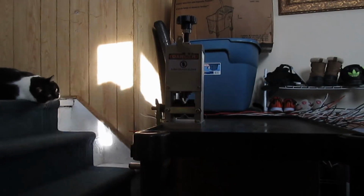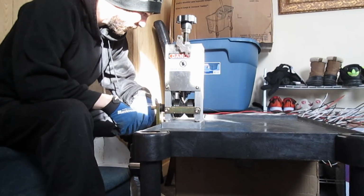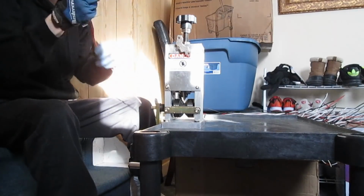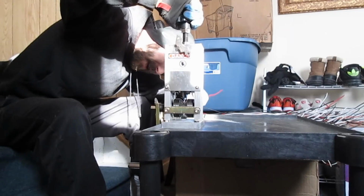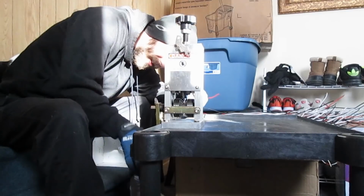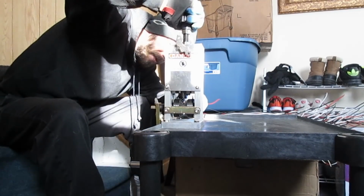Alrighty. All set up. Kitty gonna help me. Now again, I don't got much experience with this thing, so it might take me a little bit to get used to it, but I'm sure I'll do fine. So you put it in, you adjust it, till it's just down a bit, a little bit more.